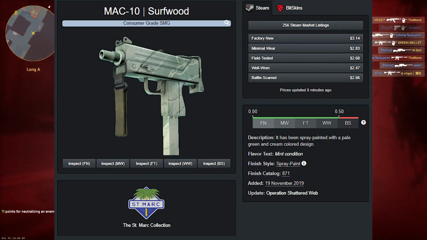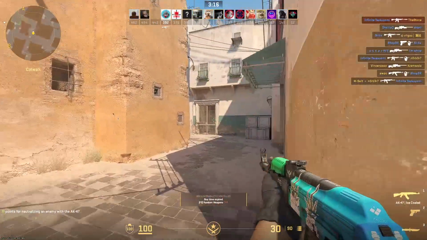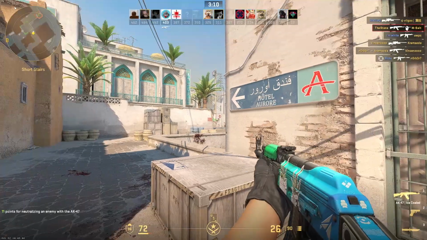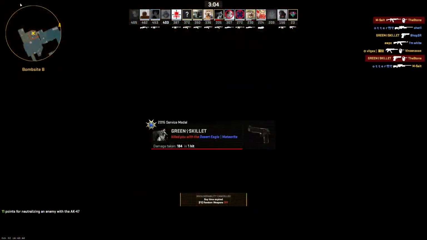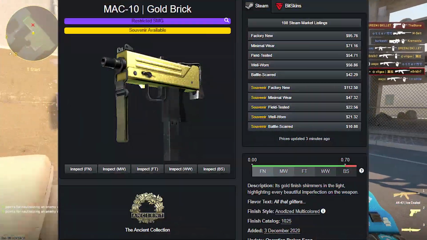Mark Collection. So the reason this is here is because it's coming from the St. Mark Collection and it also has a pretty clean look to it. That way you can just ignore it while it goes up in price and you play with it. So because of that, I'm not gonna stick to it much longer and I'm gonna head into the mid-tier MAC-10 investment, which is gonna be the Gold Brick.